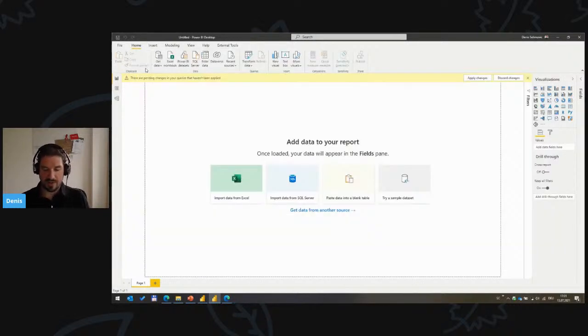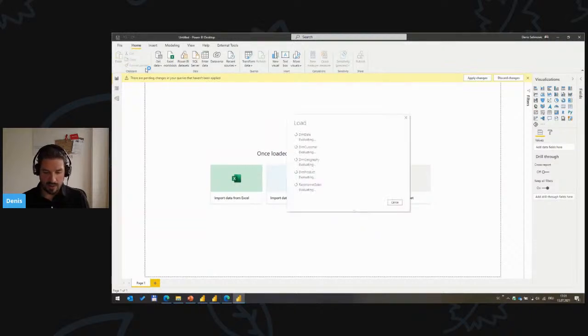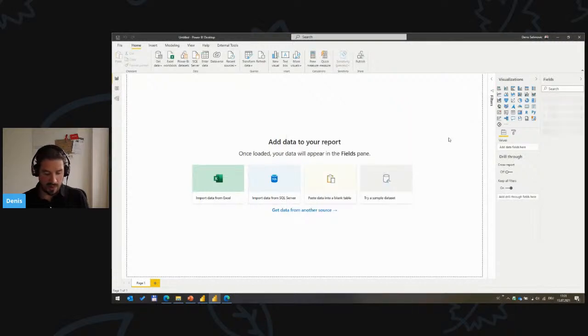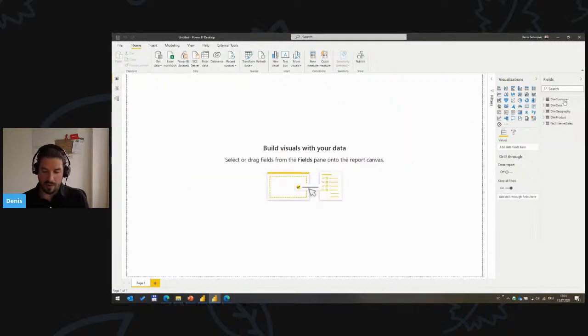The Power Query editor is now connecting to your data source, loading the data, and transforming it. In the background, it's also changing the format a little bit, and it will load all the data to our current data model. In this window, you will always see the status. Now we will soon see how it starts loading the rows. 18,000 are loaded here. The fact table is the biggest with 60,000 rows. And we already have all of our data here.